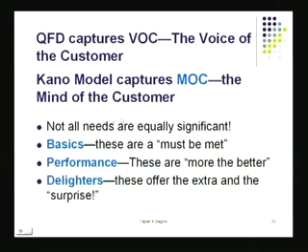We have gone beyond basically just hearing the voice of the customer. Now we have probed into his mind and tried to find out what really are his basic requirements that would get me into this business, for example. Then what are the things that he expects more of, and perhaps can even pay a bit more for? Those are the functional requirements. And what are those extra things that basically delight him? They are the surprises, the ones we look out for whenever we have a purchasing experience. So basically, the Kano model captures the mind of the customer.